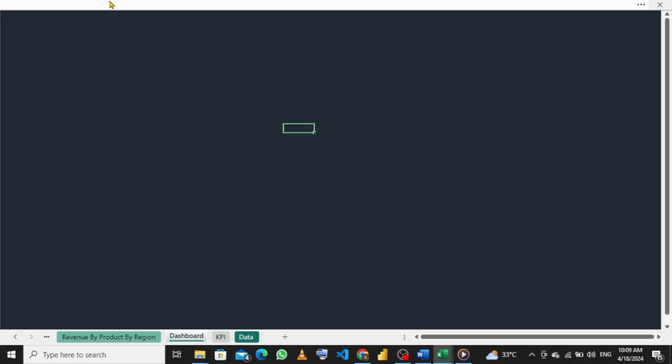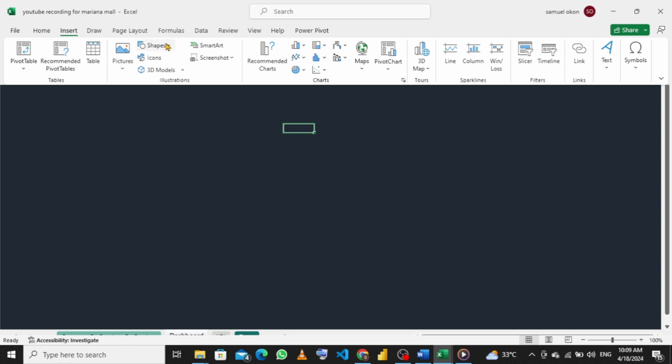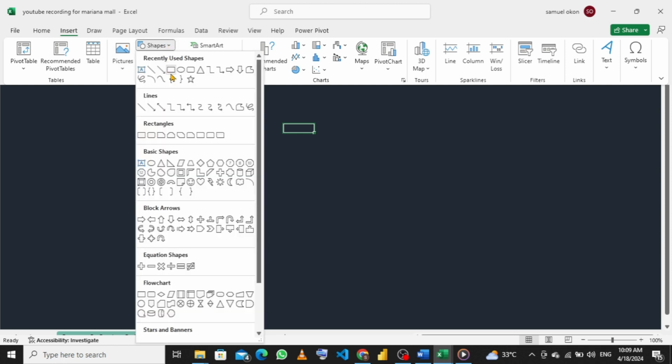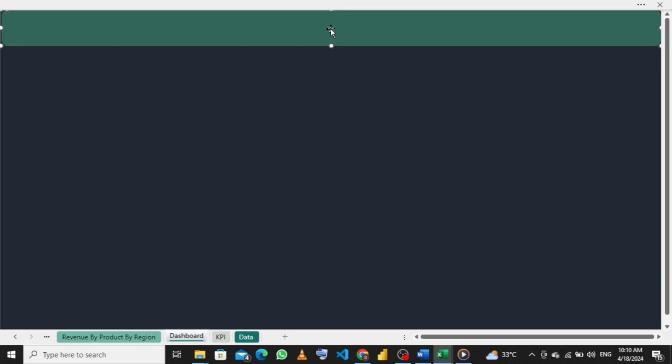And let's start bringing in our templates. We go to insert, we go to shapes, click on the drop down, and click on the rounded corners shape. Then we click and drag to the end. This is going to be our banner. But you notice that our shape takes the color of the first accent, which is the first color on our column, like in our chart.